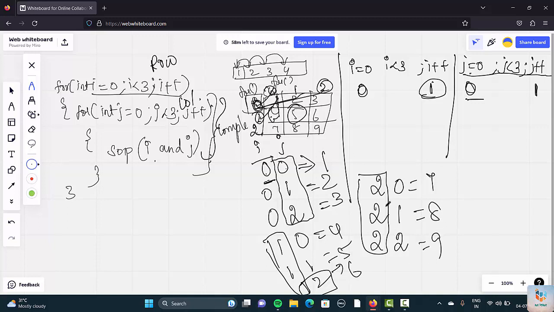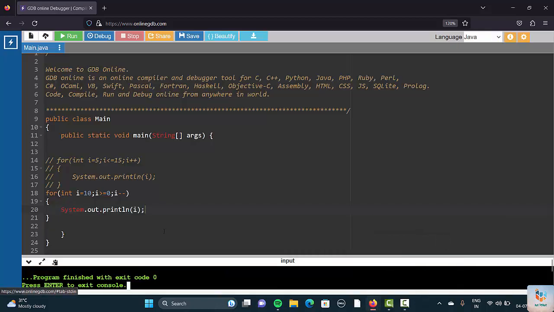So you can use this nested for loop for any number of multi-dimension data. You can use it for 5 cross 5, 3 cross 5, anything. According to that you have to give the condition in this for loop. So we can see the same example in a console, how it is going to execute.